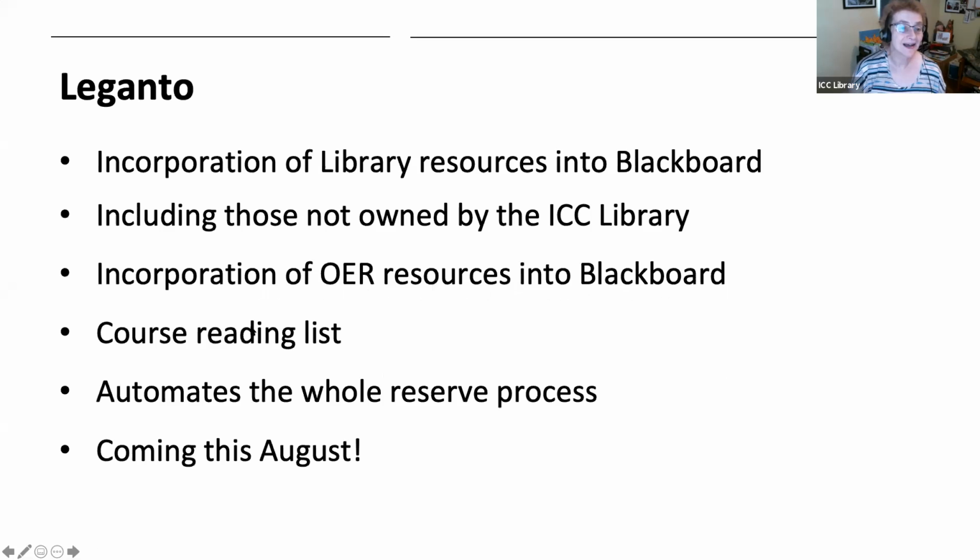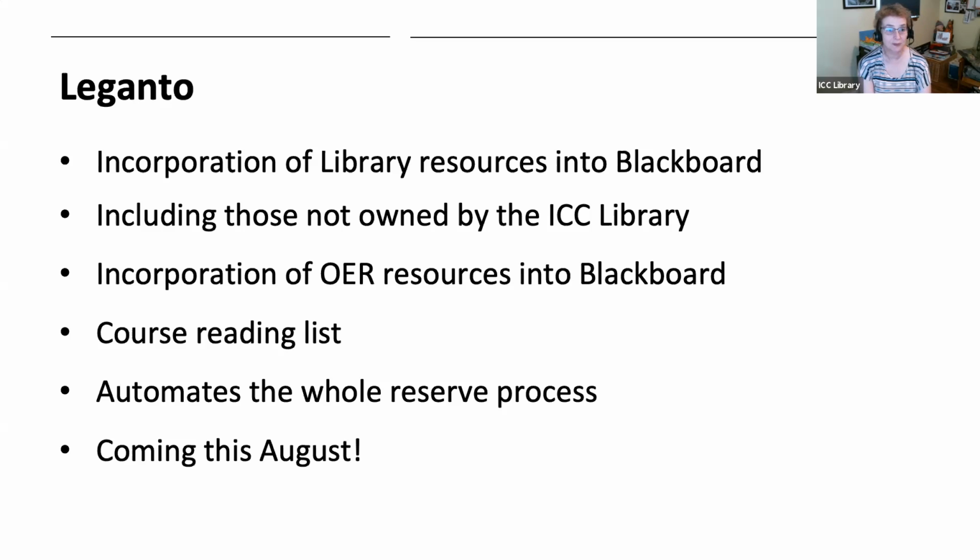Okay, Leganto is the thing that I alluded to earlier. What it does is it's a way that you can incorporate reading lists into your Blackboard course without having to leave Blackboard. And you can include library resources.